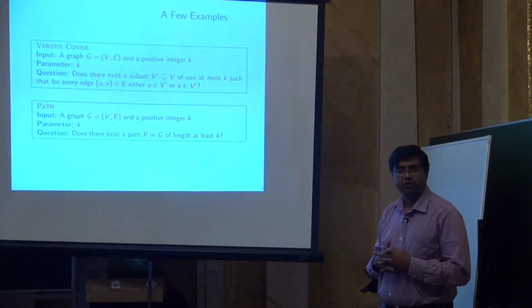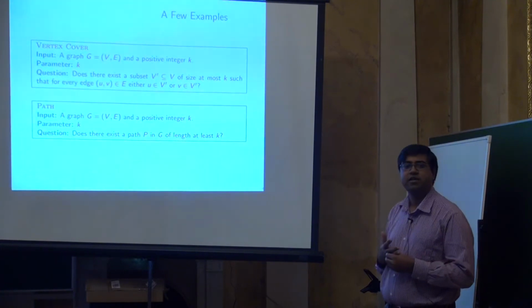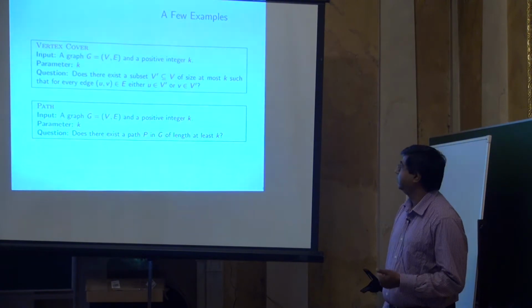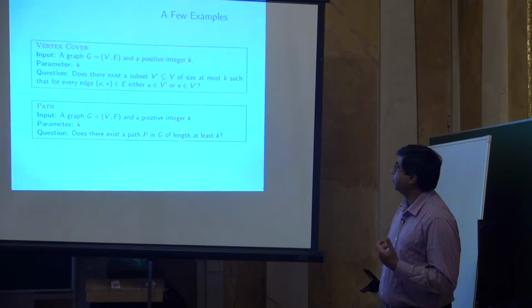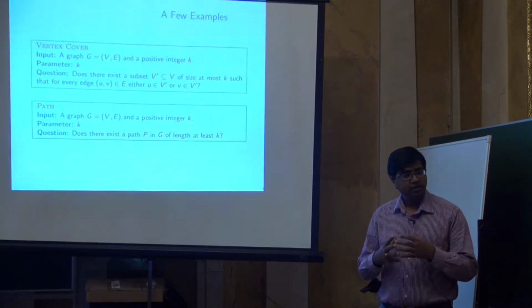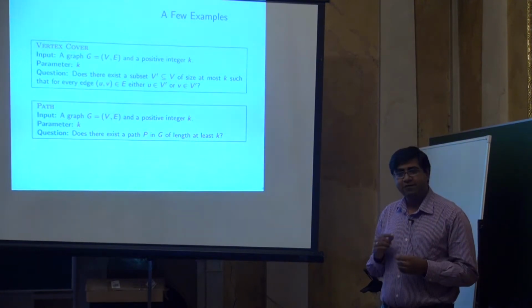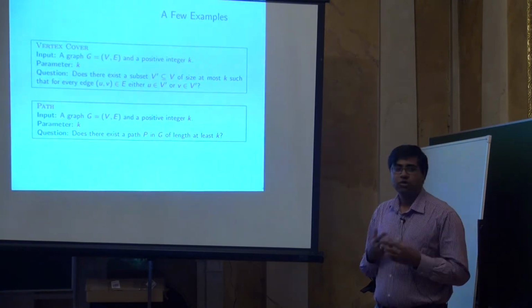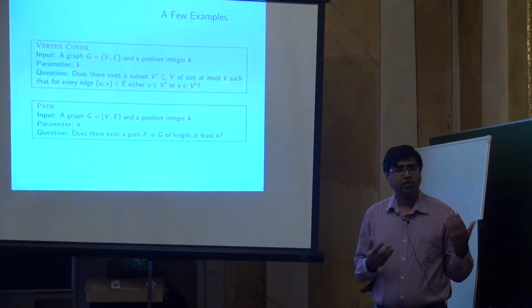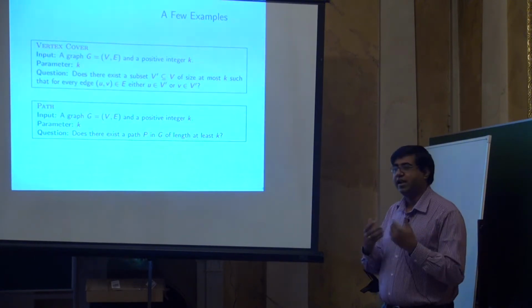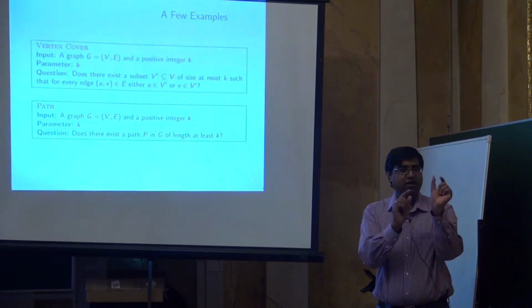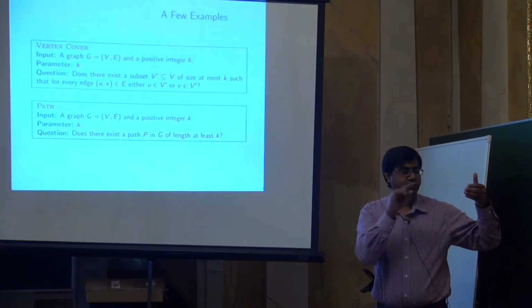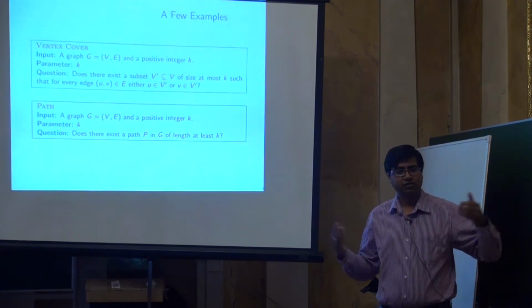Let's fix a couple of problems for the lecture, as running examples. The first problem is vertex cover. What is the vertex cover problem? You are given a graph and some number k, and you are looking for a subset of vertices such that every edge has at least one of its endpoints in this set. You can also think of a vertex cover as a set of vertices which hits all the edges, a hitting set. If we take every edge as a two-tuple, then it's a set of vertices which intersects every such tuple.